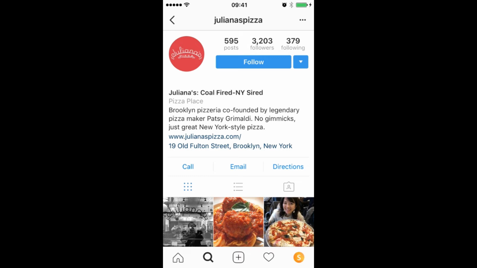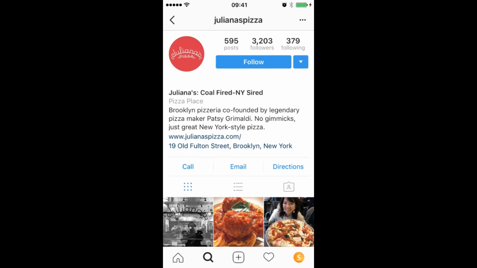And you can see that they've included a link to their website and just their location as well. So it's really clear, people can see the exact address in the bio. And that is a great idea for a local business because people might be following here and they say, oh, let's go check out that Giuliana's Pizza place.